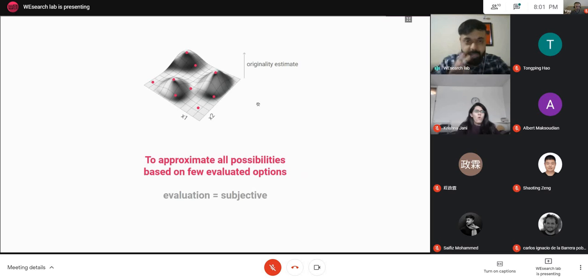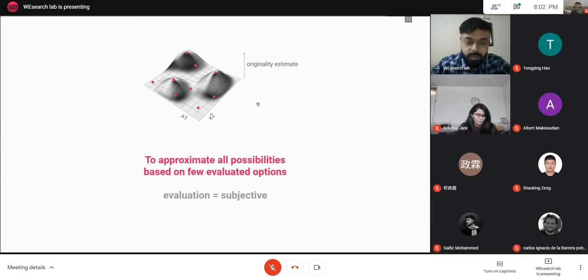That is not what's happening here. Here we have the answer, which in this case is the originality estimate for very few design variants, and the rest of it is approximated by the neural network through the process of training.